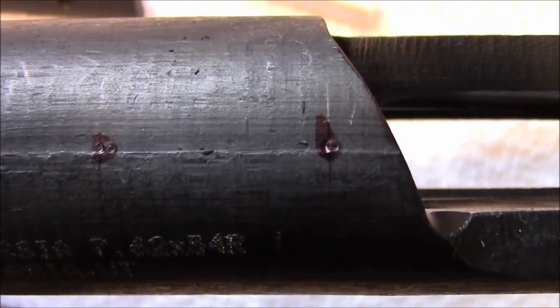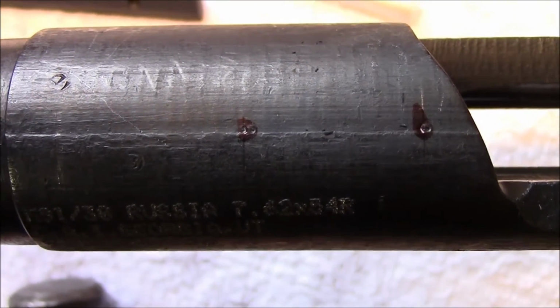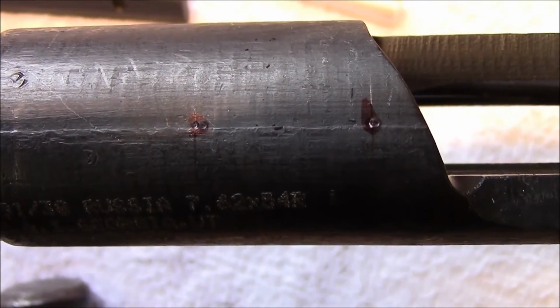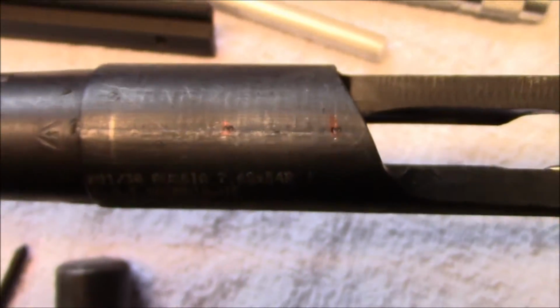These are the two holes in the rear that were made with the centering tool inside the mount base. Those are the holes I'm going to use to drill and tap and mount this scope mount.